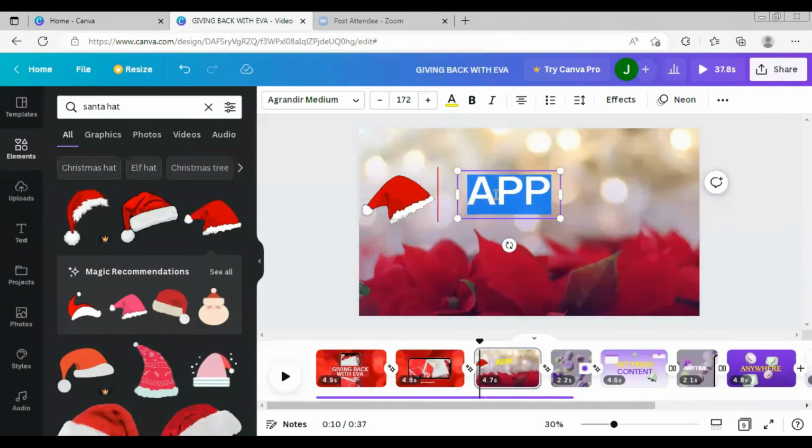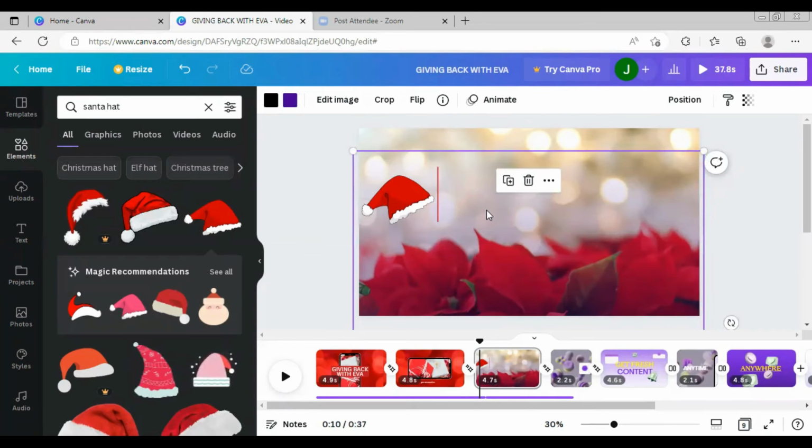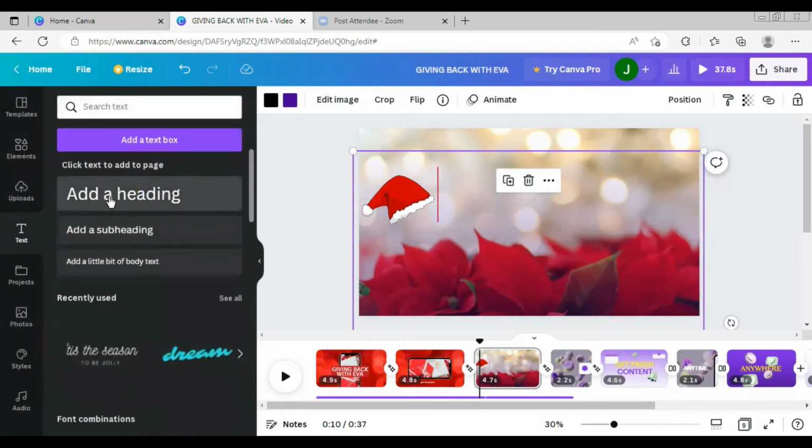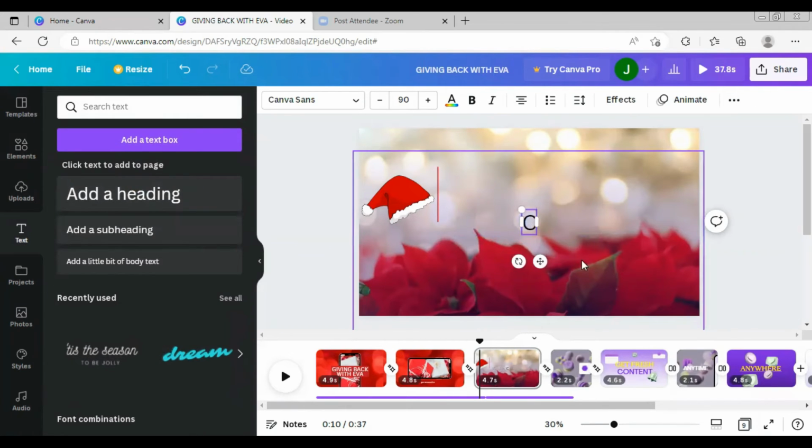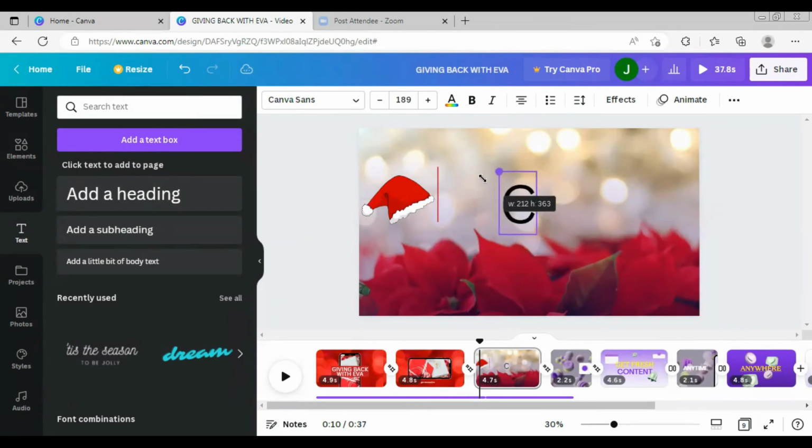So I'm going to delete this, and then I'm going to add my own fonts. I'm going to add a heading, and in this heading I'll just type in the letter C, and I want to drag this so it's big enough, say at 277, and I'll drag it up here.